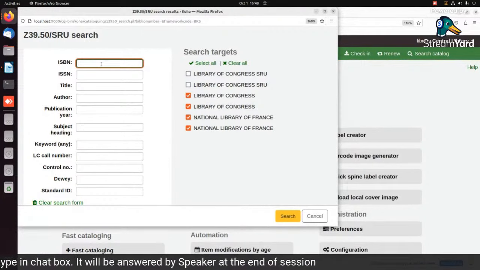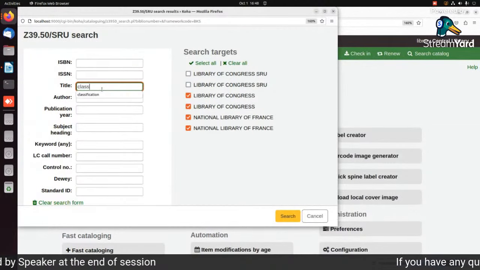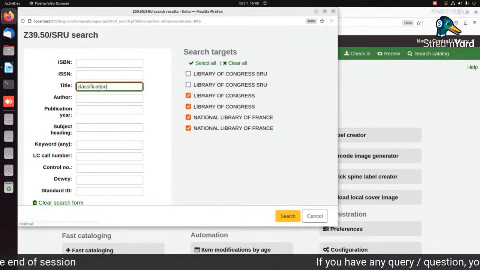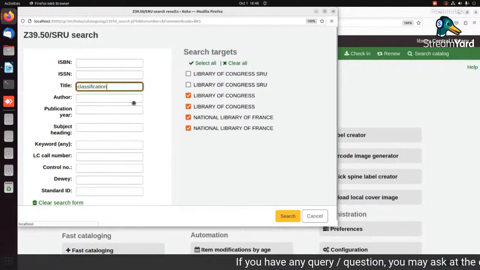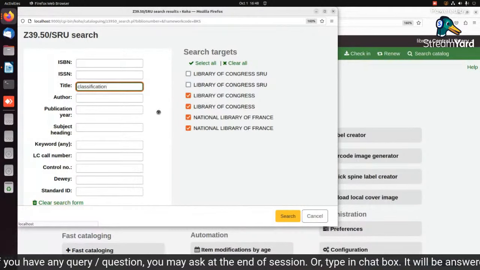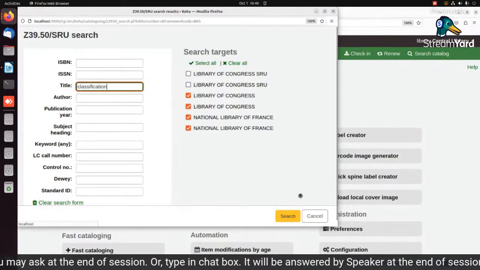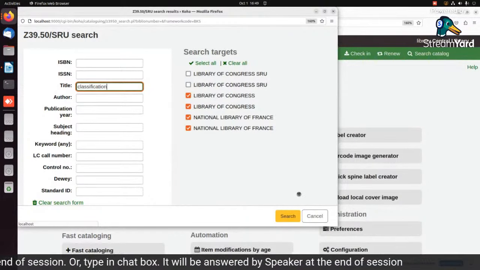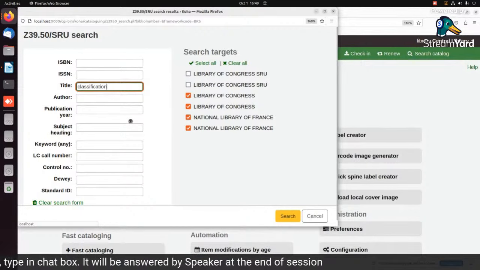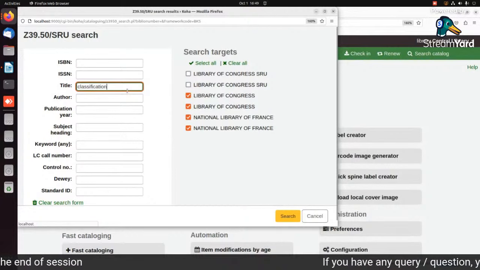But if you are not searching with the ISBN number and searching with keyword, let's say I search with the keyword classification, it will get all the records having the keyword. Okay, so please note here that always try to search the information with the ISBN number to get pinpointed information.